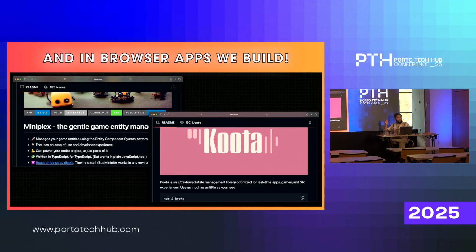So remember how I talked a lot about the Poimandres initiatives, how they have Valtio, Jotai, Zustand, and a bunch of brilliant solutions for state management. One of their most recent initiatives is Koota, which is React first. It's an ECS manager with a React adapter, based on ECS ideas, and it's also by Poimandres.